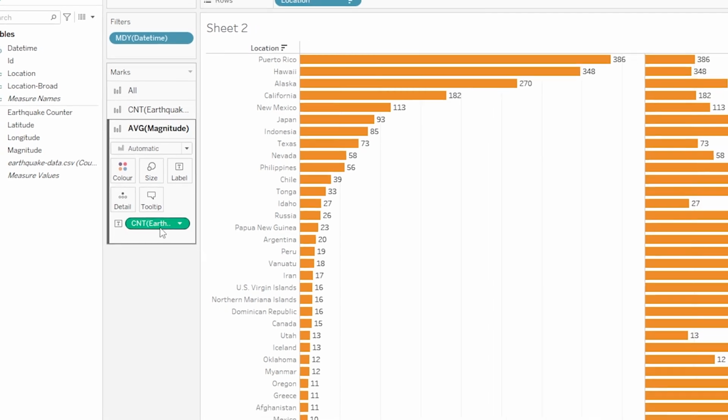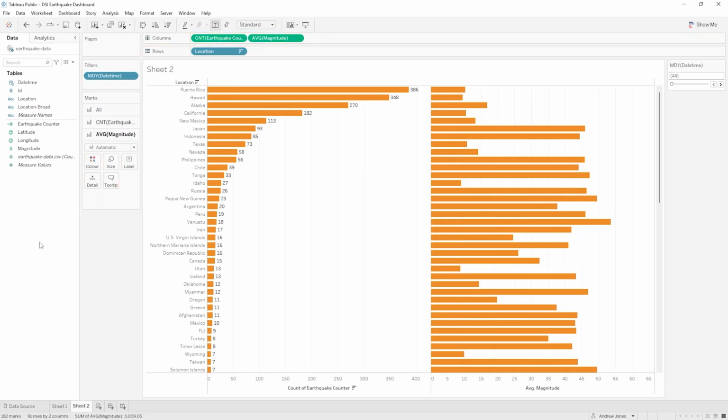So let's go up and let's drag that off. And we can see those labels disappear from the chart on the right. And we're going to want to drag on our average magnitude. And before we do that, if we just dragged magnitude on again from our list of columns on the left there, we'd have to go through the process of changing it from a sum to being an average.